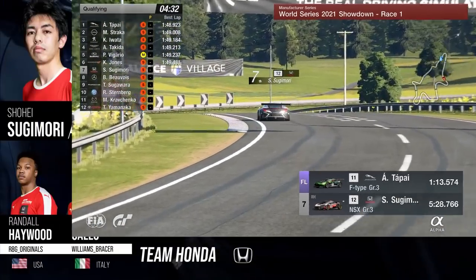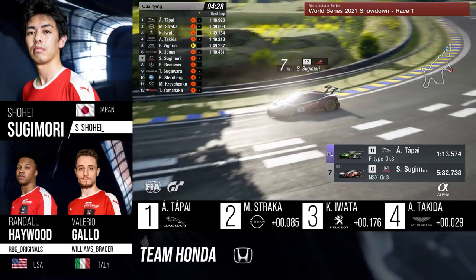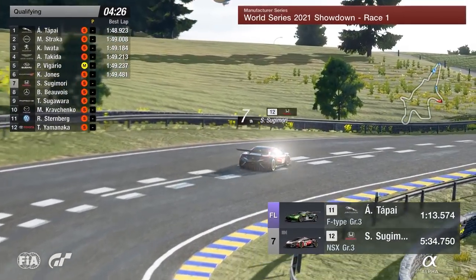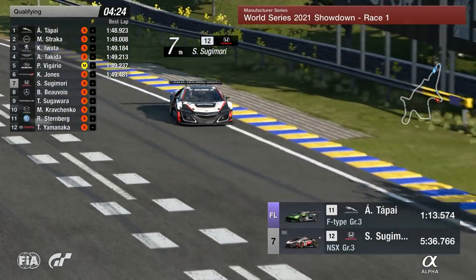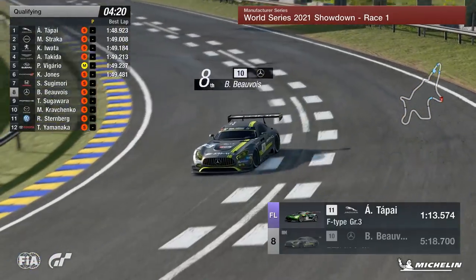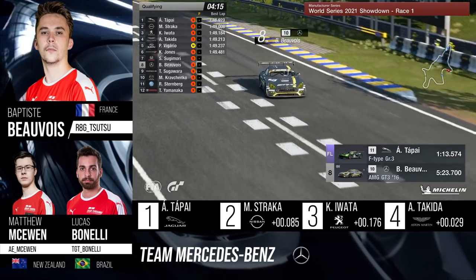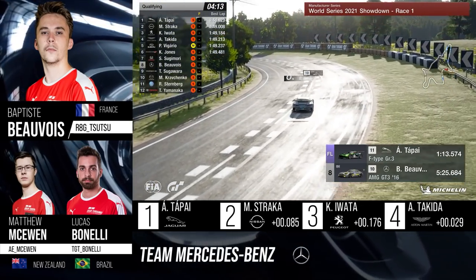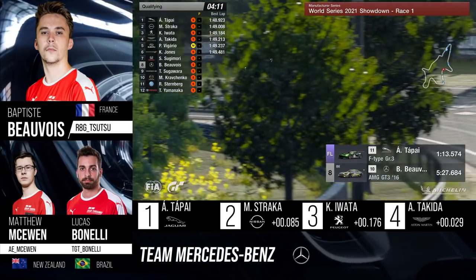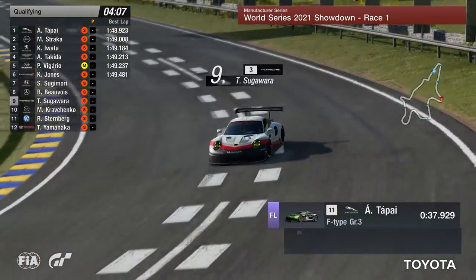Here is Sugimori behind the wheel of the Honda. Shohi Sugimori, the Japanese driver, competing for the Japanese manufacturer. That NSX we know has been very, very quick in race trim — you only have to look at the likes of Valerio Gallo, who's been very quick. And somebody else who's been on the charge is Baptiste Beauvoir in the AMG GT3. Another car we've seen around for a while — front-engined, rear-wheel drive — might be well suited here with all the cambers and change of elevation.